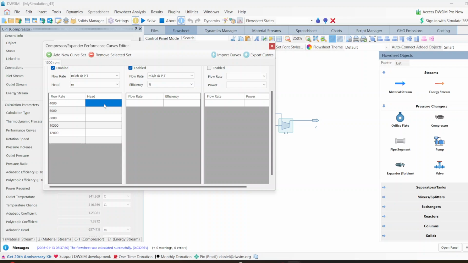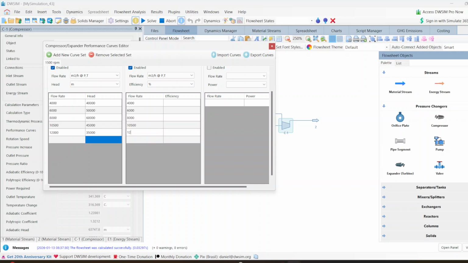Let's assume I had 40,000 with 4,000 cubic meter per hour, 50,000 with 6,000, and 60,000 at 8,000, and then head will reduce again with higher flow rate. Again 45,000 and 35,000. Let's assume it. And similarly 4,000, 6,000, 8,000, 10,000, 500, and 12,000.